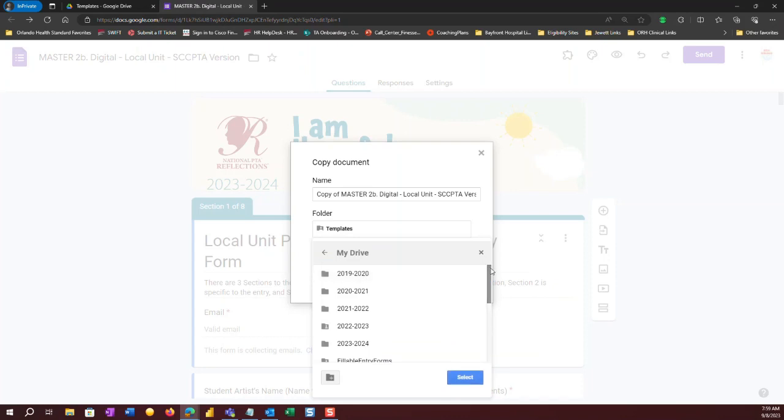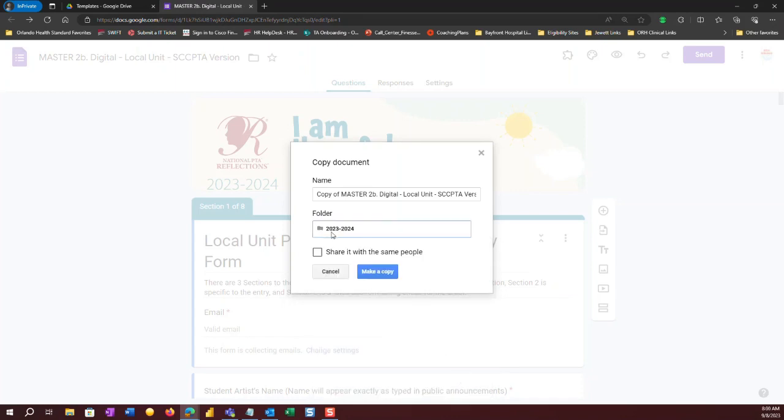Righty. And then because I am with county, I already had pre-designated the dates of the different folders for the different reflections entry periods or years, if you will. So I'm going to put mine in the 2023-2024 folder, but yours you can just leave in the My Drive space, okay? So I'm going to go ahead and put it there. All right. And then I'm going to select. So that way it just goes into that folder. So now it's going into the My Drive 2023-2024 folder, but for you all, it would probably be just My Drive.